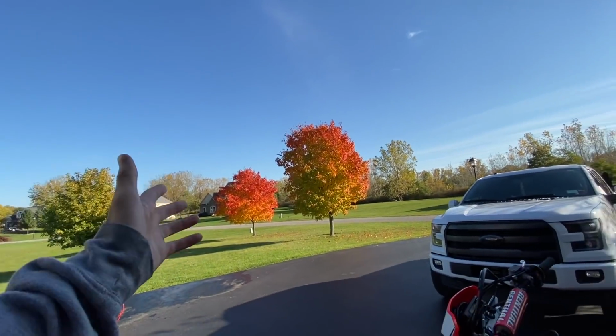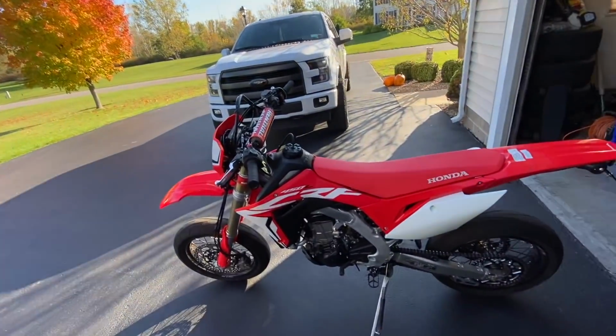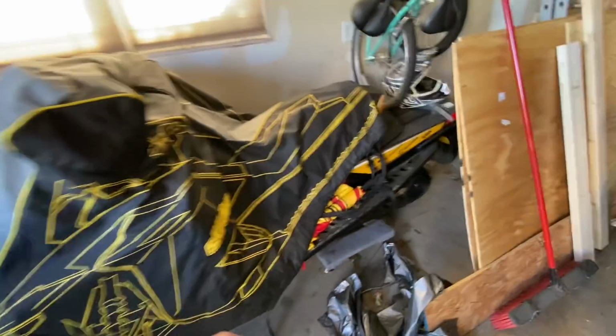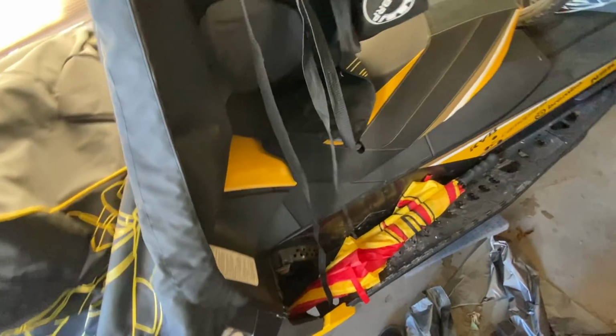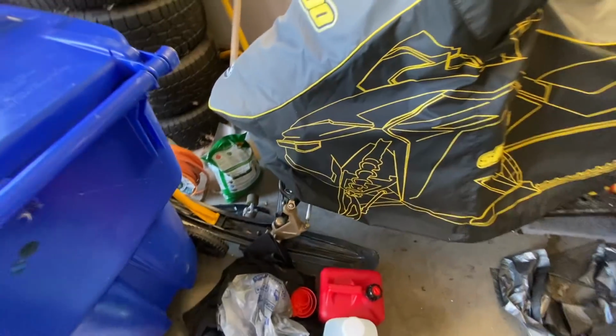I feel like we're very limited on these nice days left where it's somewhat warm before winter hits here, and it'll be sled content. I haven't touched this thing, haven't taken the cover off since I put it away. I probably should take it out and get a little run over. I know I need new skis and carbides for sure. Those things are flat from all the road riding I did.